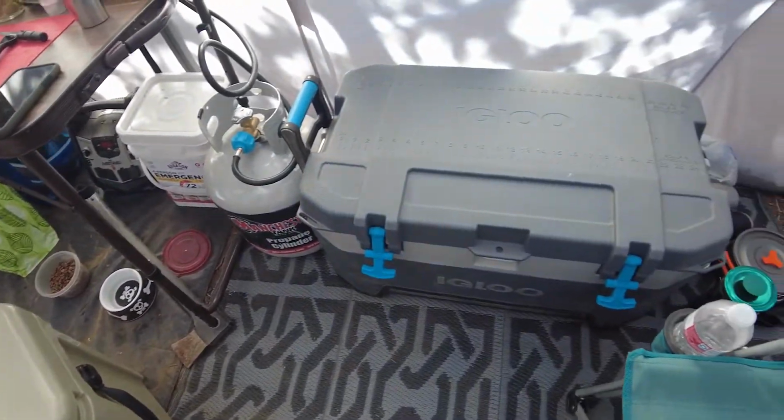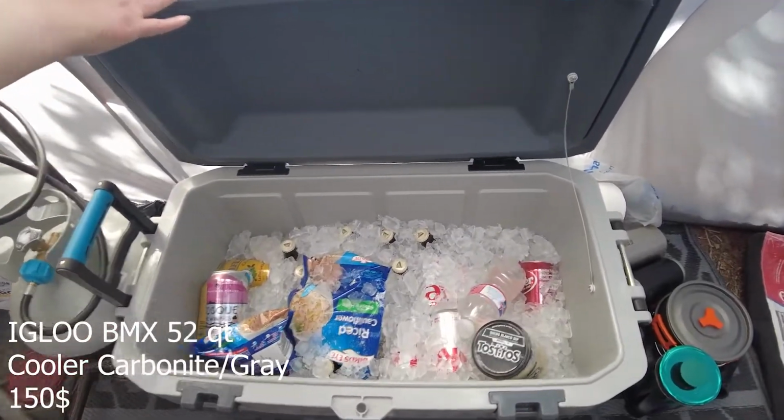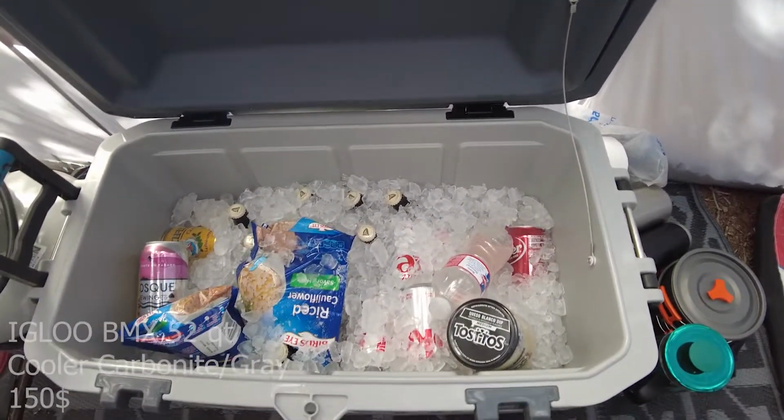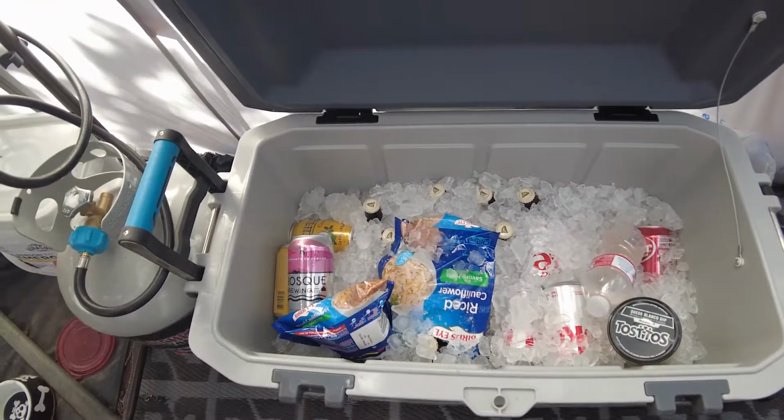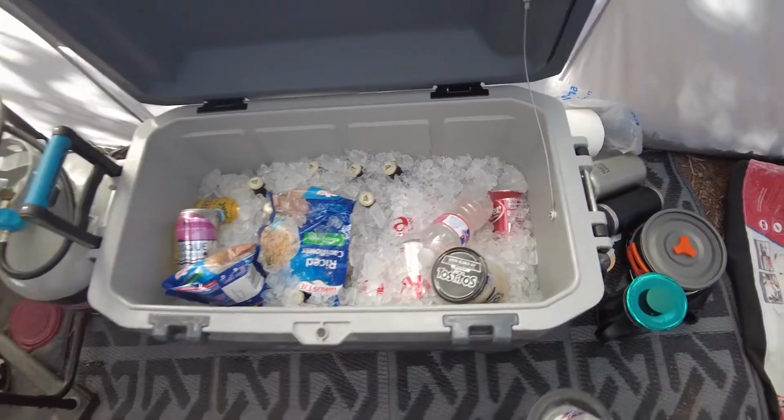And here we go to the big IGLOO cooler. Oh, wow. Doing great here. You know, pre-chilling them really helps out. That ice really wasn't that much higher. We had a couple things stacked on top, so that's doing great.